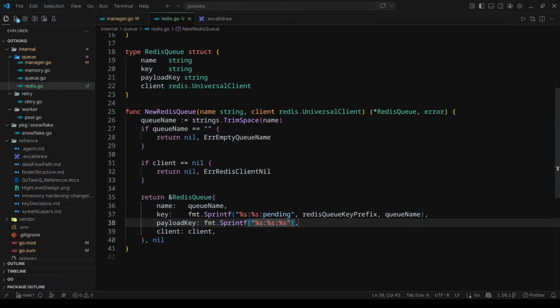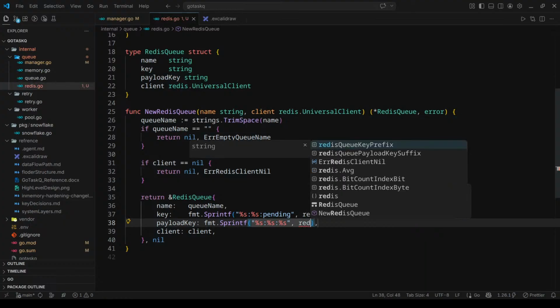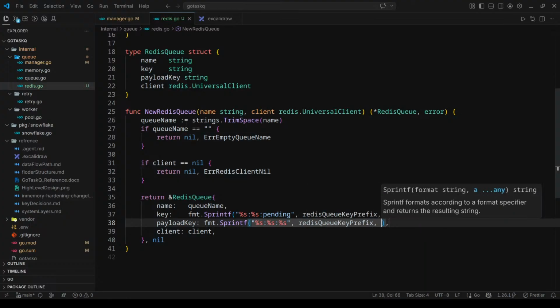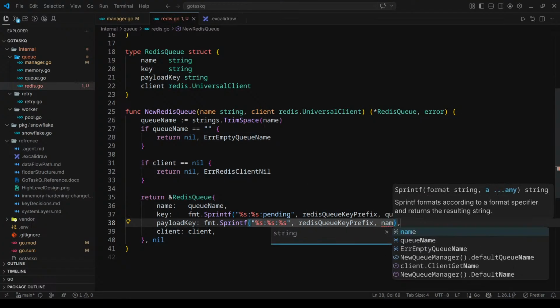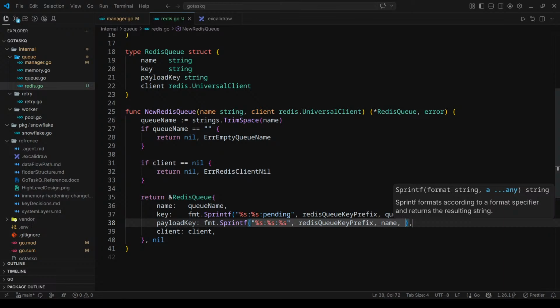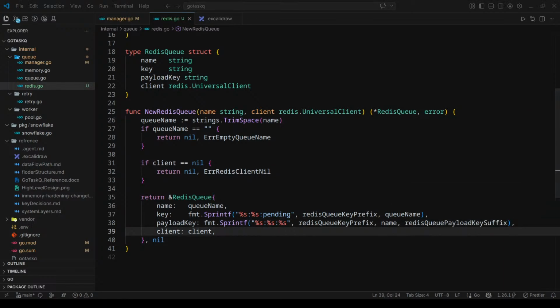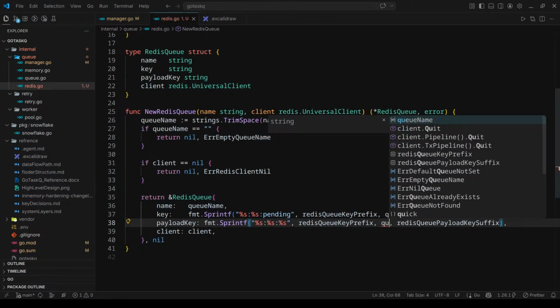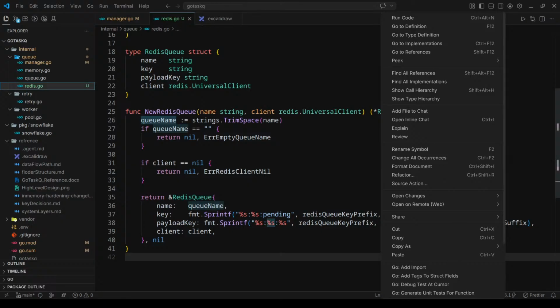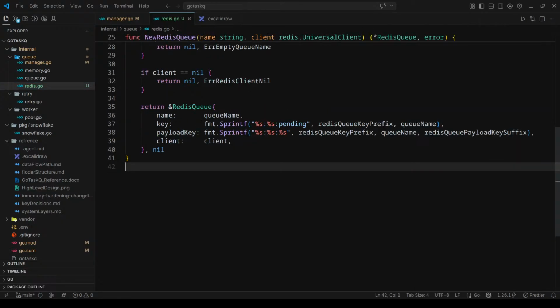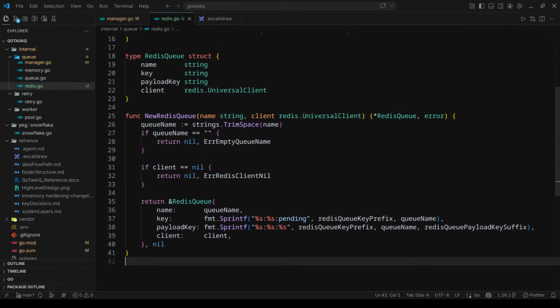It will be Redis Q key prefix, then the name, then lastly Redis Q payload suffix. Instead of name, we have trimmed the name to queue name. So this is how it will look.